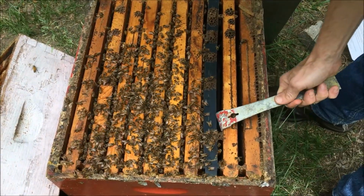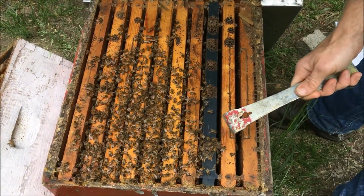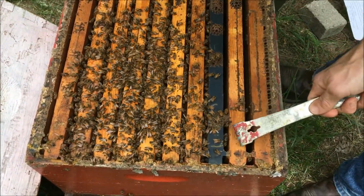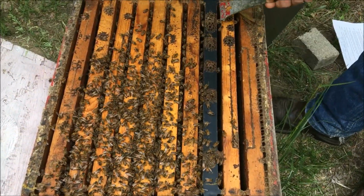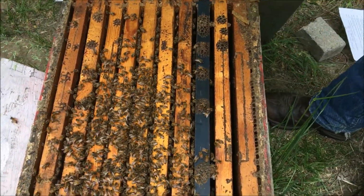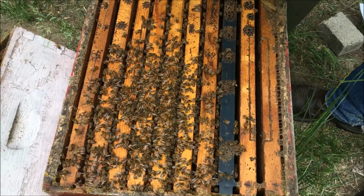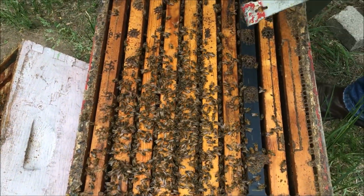This frame, for example, we see only has bees on one side of it, so even from the start it should be considered only half a frame. This frame next to it, while it has some bees running around on it, you can see all the way down to the bottom through the majority of the area, so we're not going to count that at all. That's not a frame of bees. Those are just bees that happen to be over there. So for this one, we would count 1, 2, 3, 4, 5, 6.5 frames of bees.